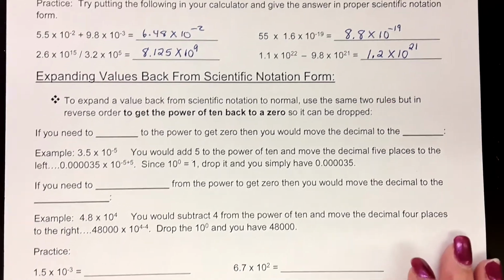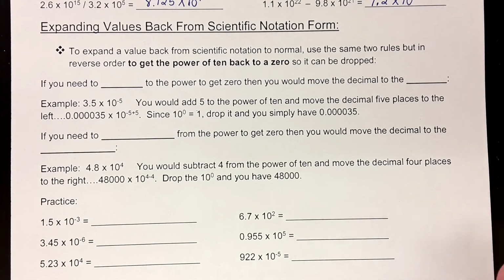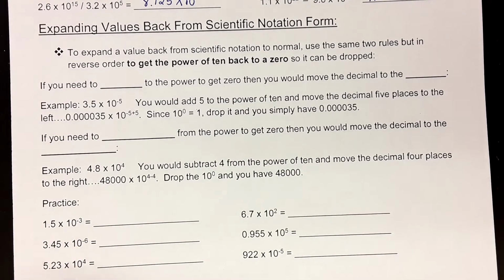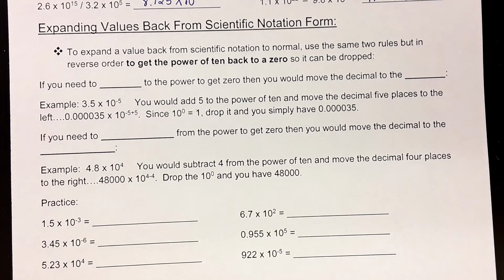The last thing I want to look at was scientific notation. And yeah, I know it seems like it's been a lot, but really if you think about it, it's not been that much. It just takes some time to get through it. What if you have a number in scientific notation and you want to go back to expanded form? Well, what you have to remember is that in expanded form, the power of 10 is 0. So it's saying you want to go back to a power of 10 to the 0 so that you can drop it, because 10 to the 0 is just 1, and any number times 1 is itself.